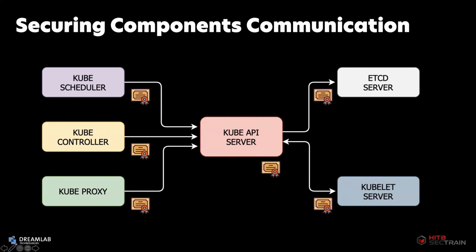So the kube-apiserver talks to the kubelet and the etcd as a client as well. The communication between all these components can be secured using TLS certificates. By default, the cloud provider, for example, creates the certificates for you. So by default, this is secure. The communication between the Kubernetes components is secure by default. The cloud providers will create the certificates for you. And if you're using an on-prem installation, but you use kubeadm, the most popular tool to install Kubernetes in an on-prem cluster, kubeadm will create the certificates for you as well and set them up.